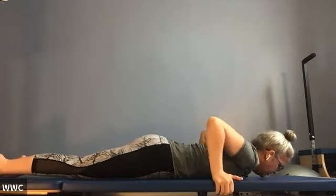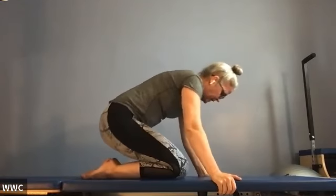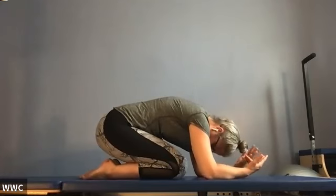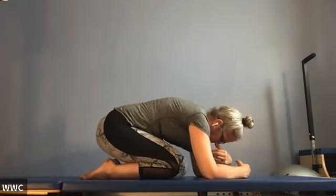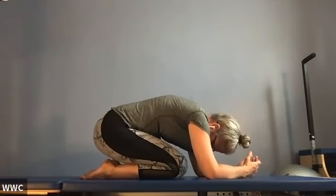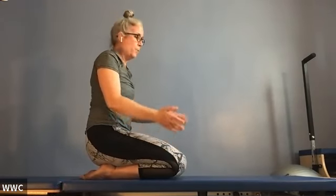We're going to drop into our shell stretch. So right, remember you can either sit back over your heels, round out your back, or if you're having an unhappy knee or a low hip today, just lay on your back and hug your knees into your chest, a little side to side rock, and either position is nice. If you're on your back, think about just kind of rocking the knees side to side. If you're on your knees, you can rock your hips, you can rock your shoulders, you can rock your head, right? A lot more ways to play with things if you're on your knees, but you've got to listen to what your body's telling you is the better position.